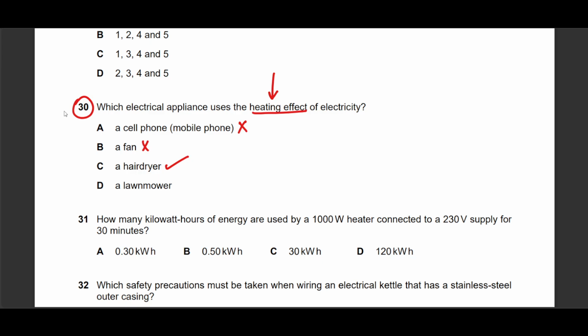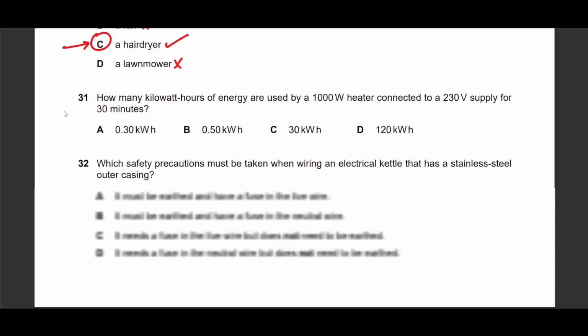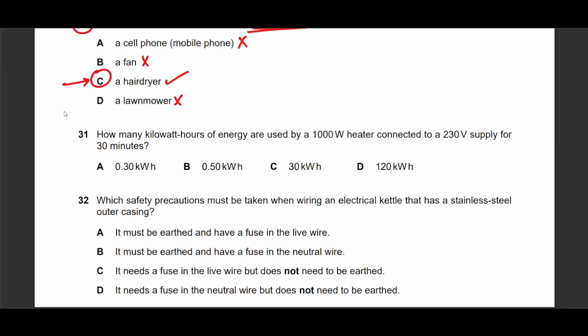Option D, a lawnmower. Again, it could be driven by a petrol or a diesel generator, or by an electric motor on a battery. All motors produce a lot of heat. But is it their purpose to produce heat? They are not intended to produce heat, but due to the friction of the internal parts, they do. We can't control it entirely; we can reduce it. So again, this was not its intended purpose, but it does so. So option C is the right answer, keeping in mind that it is designed to produce heat, not as a byproduct, but as a primary product.